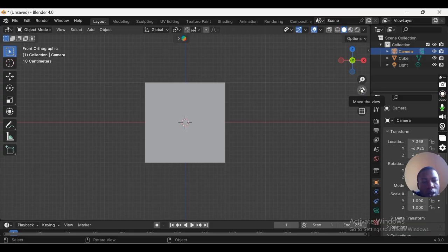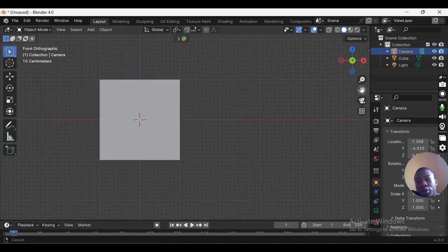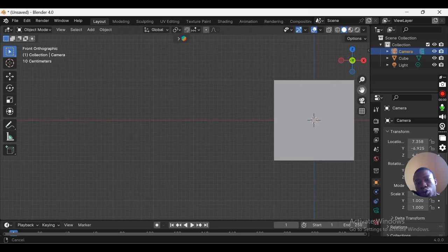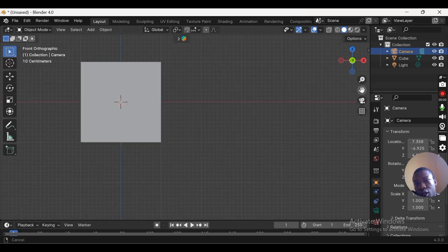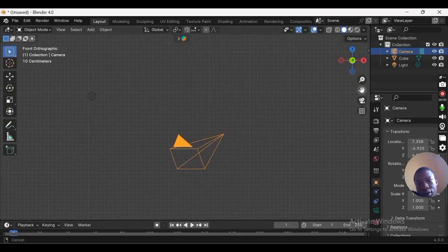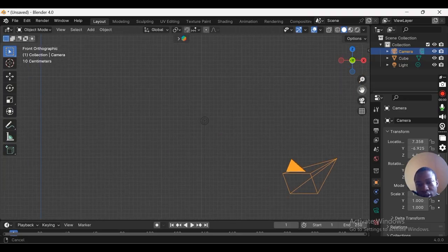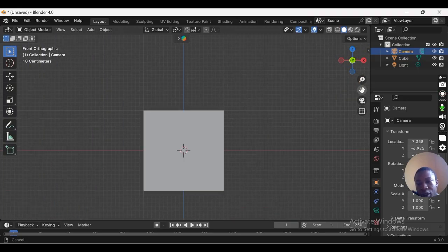So this tool now is to move the view. You are not moving the object, you are only moving your view. If you click on it and you move your mouse, it can show you lots more things that are on the surface. You can see this is the camera, this is the light, and back to the cube.